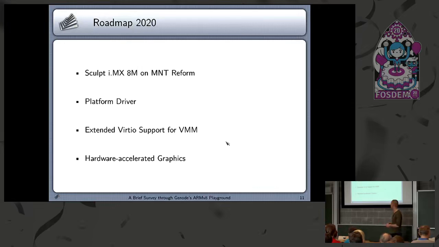We want to have more VirtIO support so that we can use it interactively, of course. Then we could really use a Scalp OS desktop like we know it from the x86 world. And of course, it would be pretty cool to use hardware accelerated graphics. So those are the plans for this year. And now I'm open for questions. Thank you for your attention.